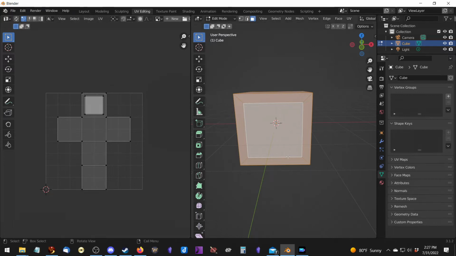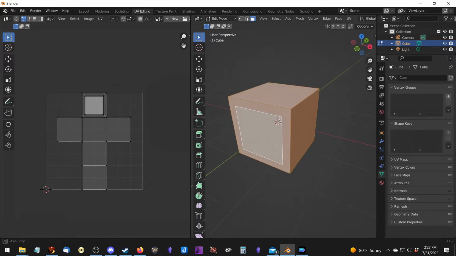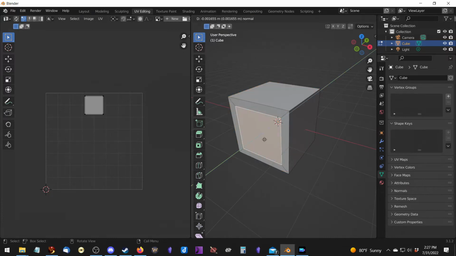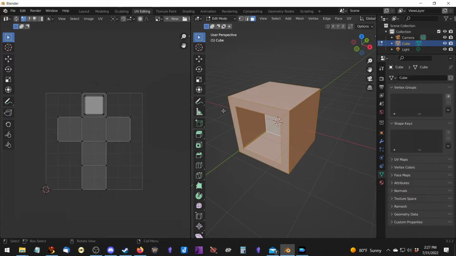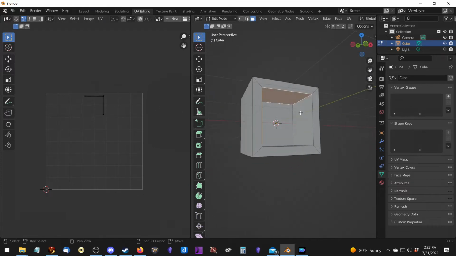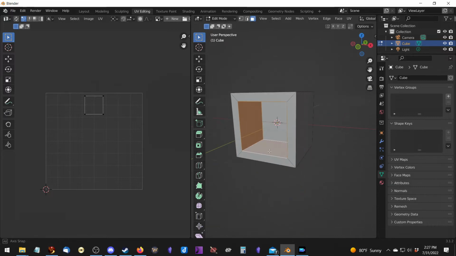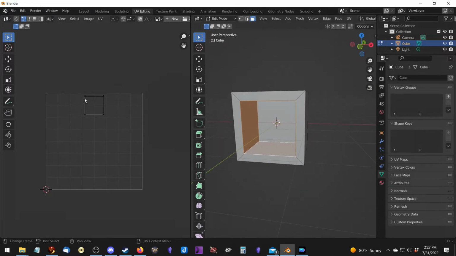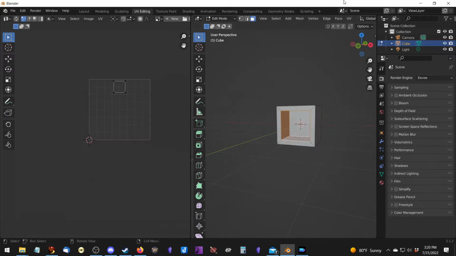But watch what happens when I extrude. If I take this face and I extrude it in, it's not showing these inner faces here. As you can see, they're represented as lines because they are perpendicular to the texture map. So we have to fix them. There are multiple ways to fix the problem.